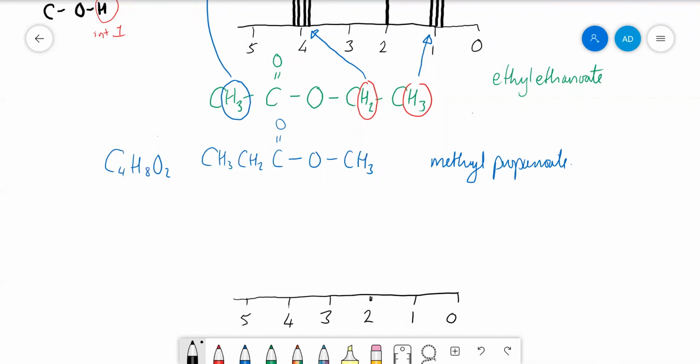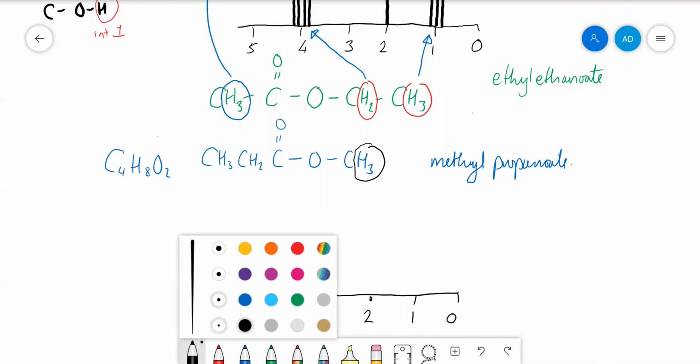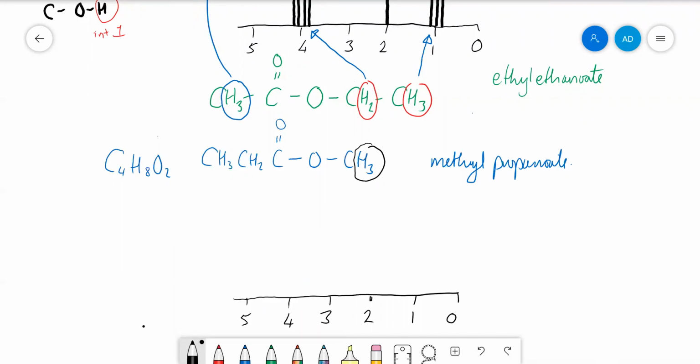Okay, so these hydrogens here, that's going to be a singlet, isn't it? Because look, there's no carbon next door. It's going to have a ppm of about 4 because it's next door to this oxygen. So I'm going to put that one in there. It's a singlet, ppm of about 4. That's that there, and the integrated value, of course, will be 3. There's 3 hydrogens.